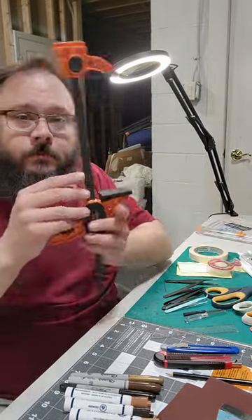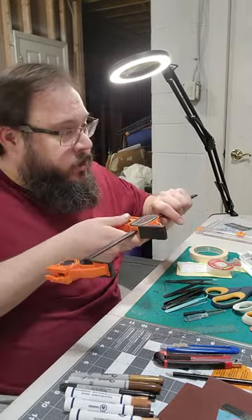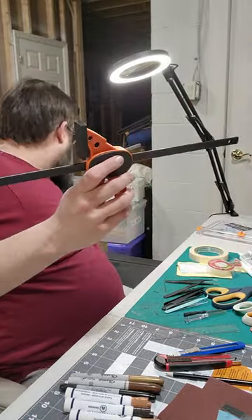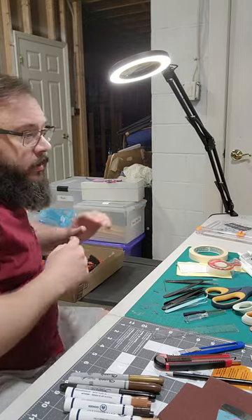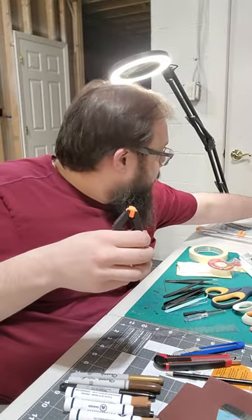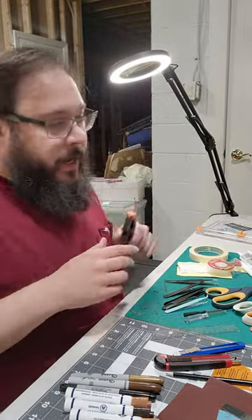Clamps. In my first book nook ever, I could not get the thing to stay together, so I looked up woodworking and bought these woodworking clamps. You just imagine the book nook is right here, clamp it, and let the glue dry. I have long ones and shorter ones — a whole bunch of wood clamps to help me build book nooks. Paper towels are also essential since things get sticky and gluey. I also have these little clamps for smaller things — especially when making books, I'd clamp the book and let it dry so I'm not sitting there holding it.